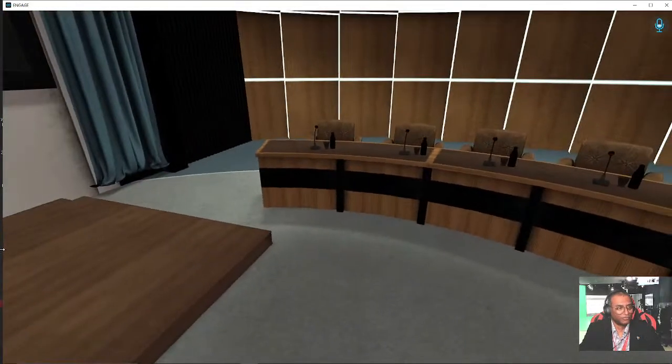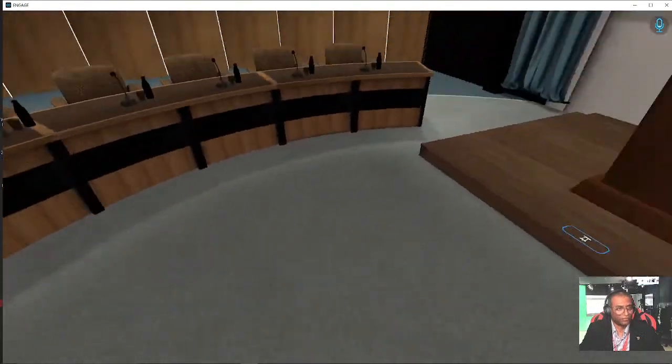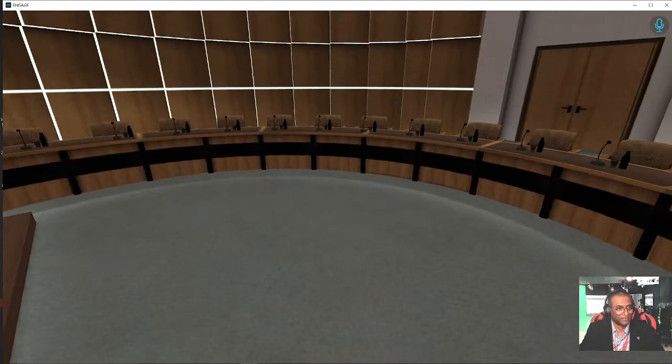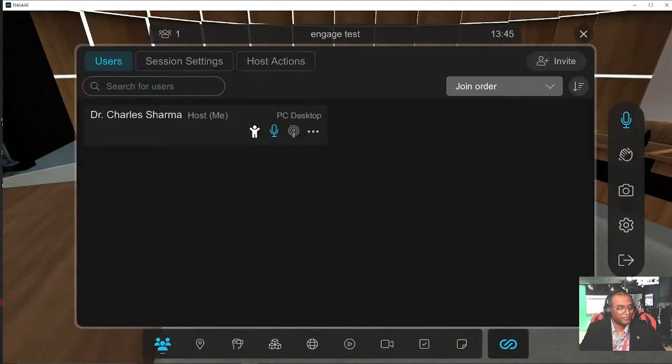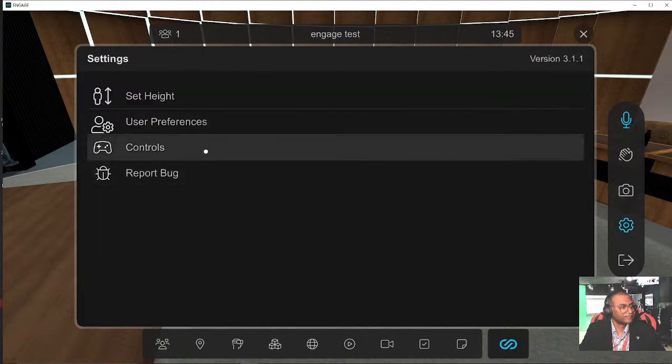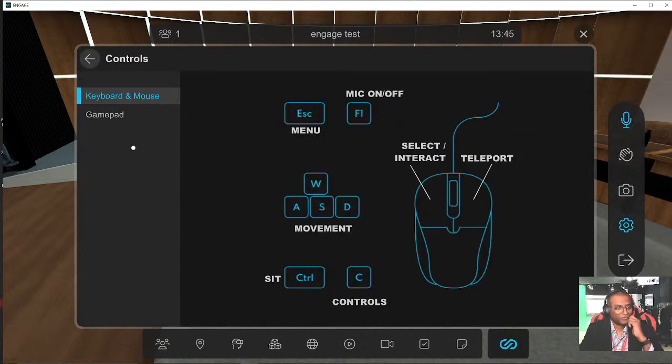Now, how do you use your controls to move around like what I'm doing in this environment? In order to do that, you can go to settings, where I selected just now.